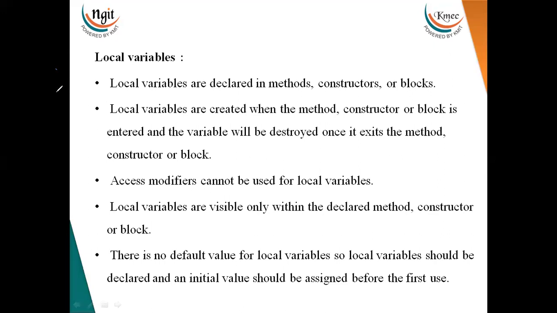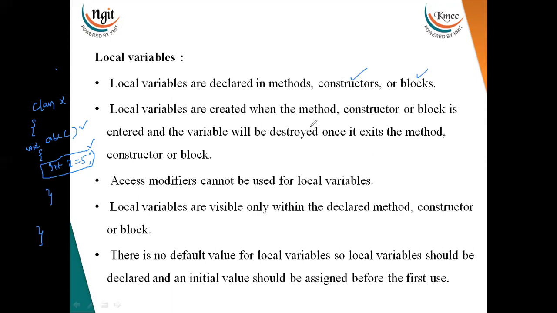Within a function or within a method, if you are declaring any variable, then that variable is called a local variable. For example, I'm taking a class named SumX. Within this class, I'm taking a method, something like the ABC method. It is not returning anything, so I'm taking void. Within this method, I'm taking an integer type x value as 5. So this variable we can call a local variable, because the variable declared within a method, constructor, or block is called a local variable.